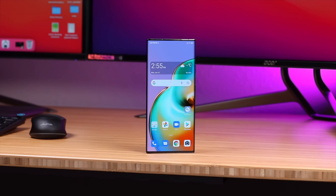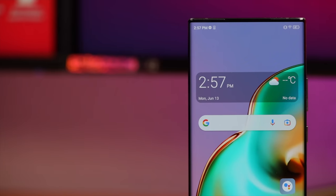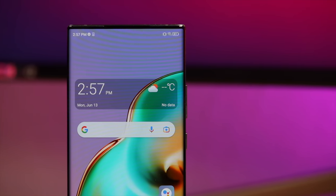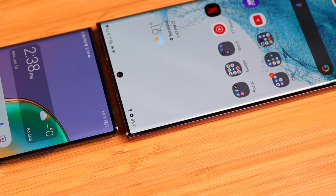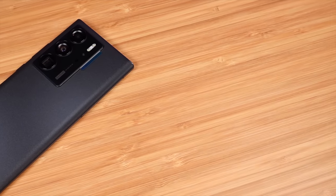The first thing that really stands out about this phone is the premium design. We have that dual curved edge display which looks stunning, and it's not broken up by a hole punch camera because we have that third generation under-display camera. In most cases I can't even tell it's there — when I first took it out of the box I had to really look closely to find the sensor. You kind of have to look at it under a microscope. There are some instances where if you're looking at a gray or black background you can see the sensor, but for the most part you're not going to be distracted by that hole punch.